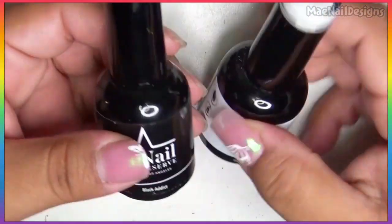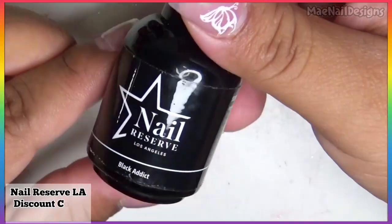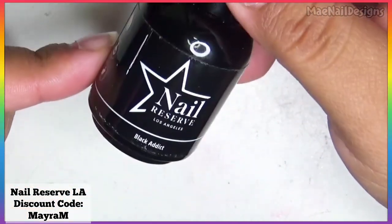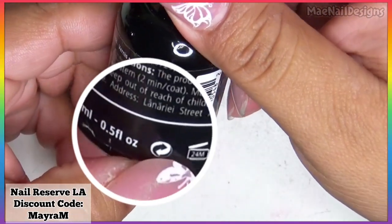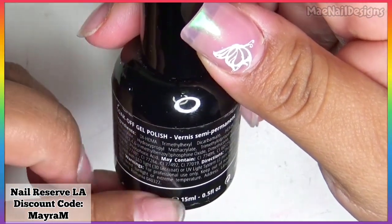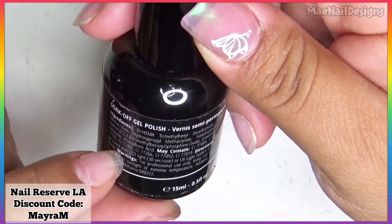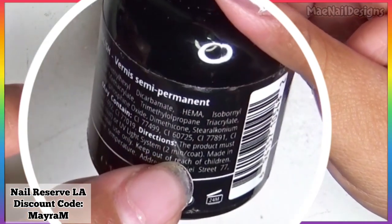Okay, they sent me the duo black and white. Okay, so Nail Reserve is vegan, nine-free, formula-free, and cruelty-free. This is their full-size bottle, 15 ml, which is right there. And it has a shelf life of 24 months, 2 years. And these are soak-off gel polish. It does have the directions here in the back and then the ingredients as well. Their gels must be cured under LED light for 30 seconds per coat or UV for 2 minutes per coat.